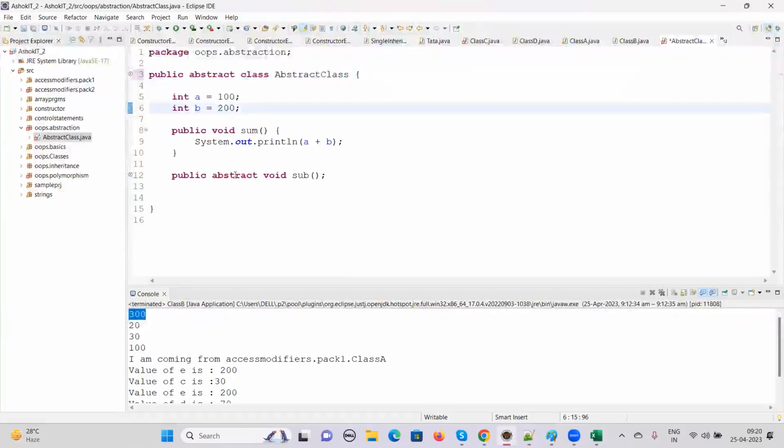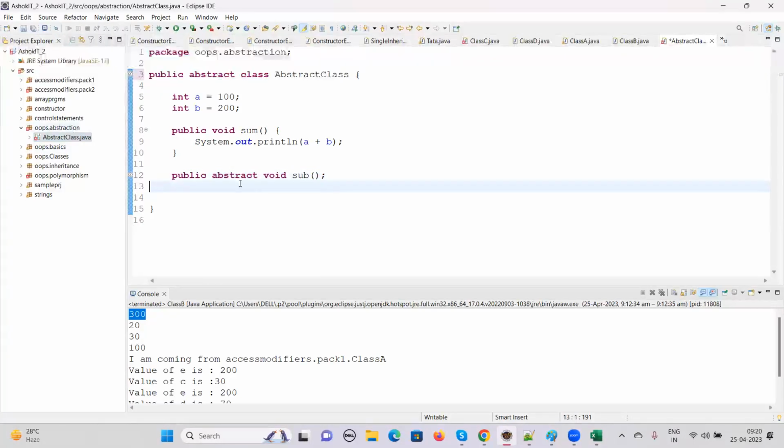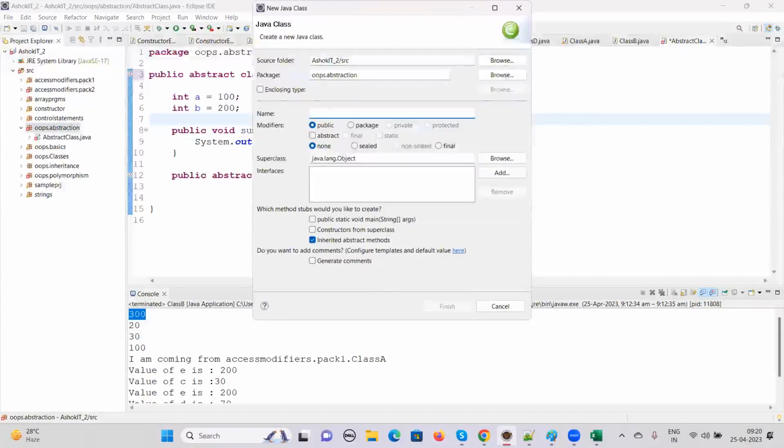So if we have any one of the methods declared as abstract, then the class should be made abstract. And what is the use of abstract classes? To hide the implementation of that particular method. Why are we hiding the implementation? Because, for example, now we are making it a vehicle class, and Tata is implementing this class. So how do we implement that particular method? I'll show you. I will define the abstract class and take another class now. I'm just naming it the implementation class.